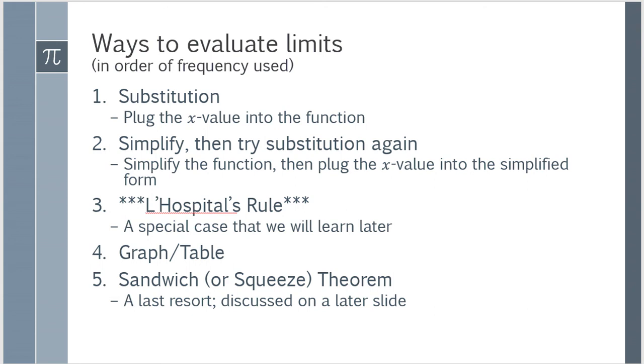We will examine why this works more in the next section when we talk about continuity, because it's tied to the idea of continuity. If that doesn't work, we see if we can simplify our function and then try substitution again. This is really nice when we have rational functions where we can factor and cancel things out. L'Hopital's rule is a special case that we will learn later. We have to learn some specialized calculus knowledge before I can even begin to explain L'Hopital's rule.